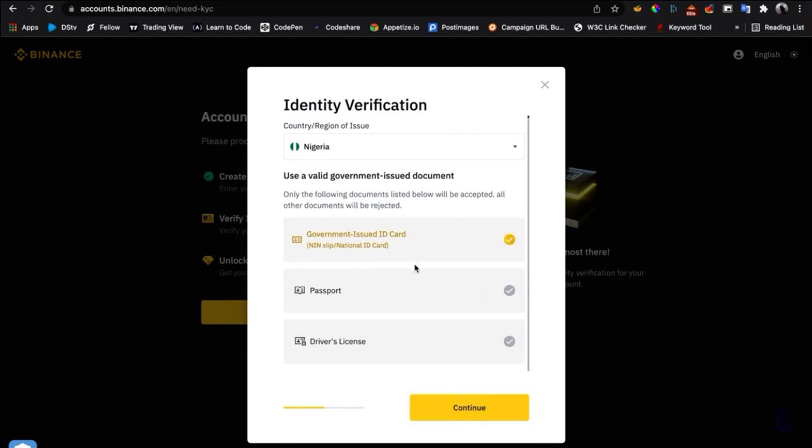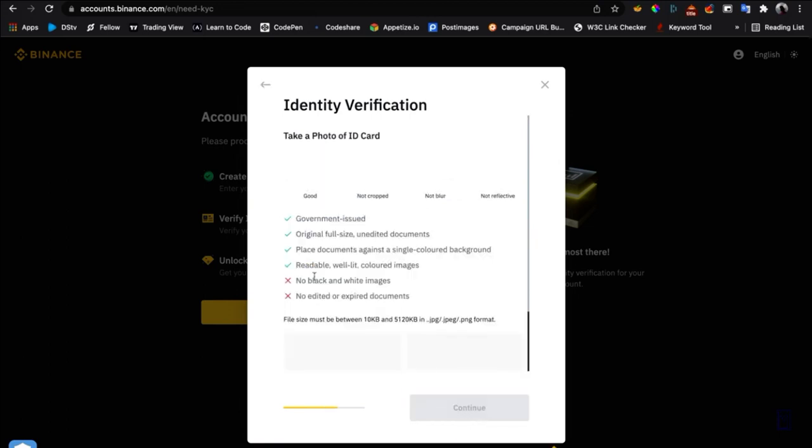Here, you either submit your government issued ID, your passport, or your driver's license. Because it's an alias, like I said, we won't be walking through this particular process, but I will show you how it's done. The process is similar in all, so you just click on it and click on continue.